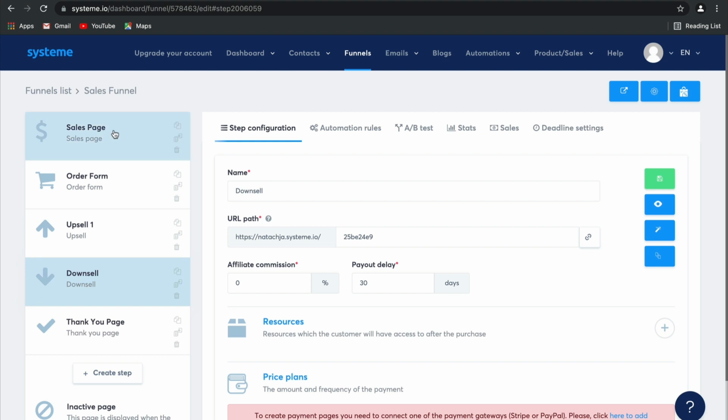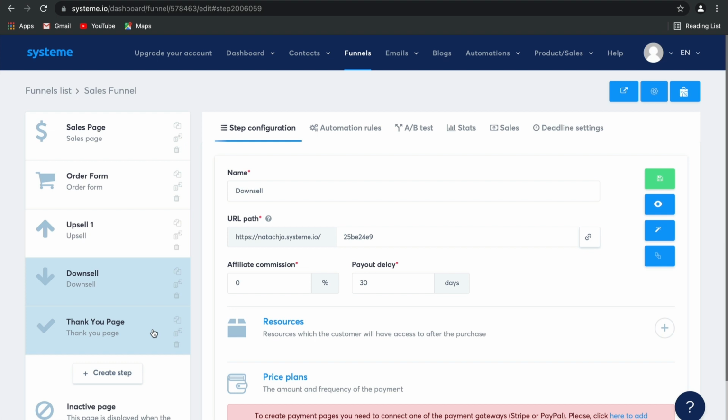They'll see your sales page, decide to opt in to your offer, be redirected to the order form where they can fill in all their details for purchase. Then, as soon as they've finished that, they'll be given and presented with the first upsell, where you can offer them a higher ticket offer. Now, if, for example, that lead or customer says no to your upsell, they'll be presented with a downsell, which is perhaps a cheaper version or a subscription version of your high ticket offer. And then after all that, they'll be redirected to your thank you page. You can create as many upsells and downsells as you would like. In just a few minutes and clicks, we've created an entire sales funnel.